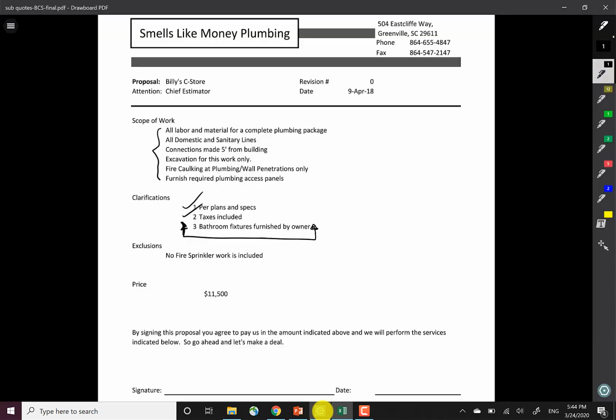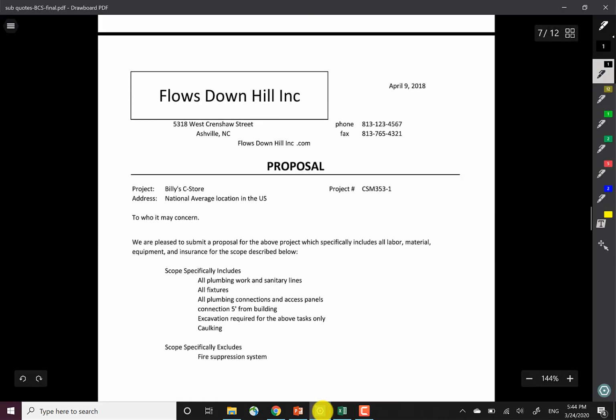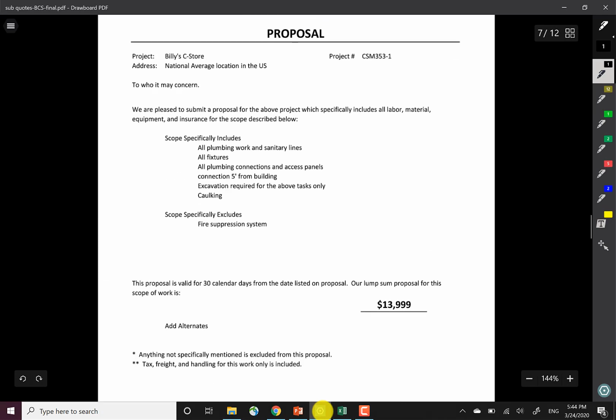Okay, so let's take a look at the second one. This guy's package includes everything. The only thing they're excluding, and we're fine with that, is the fire suppression system. We have our own way of taking care of it, so that's good.